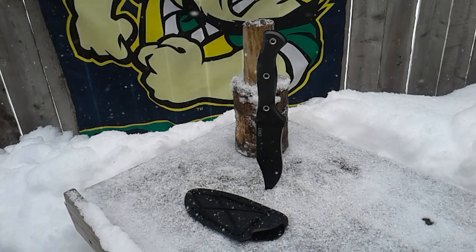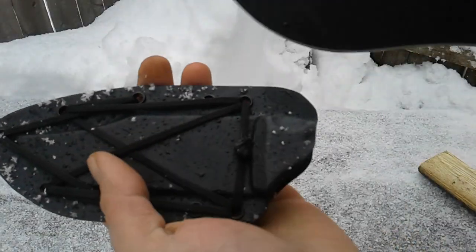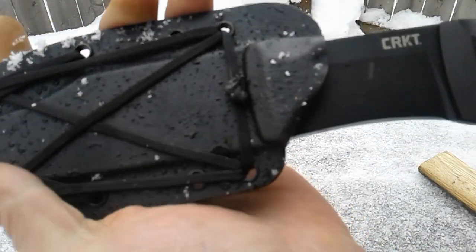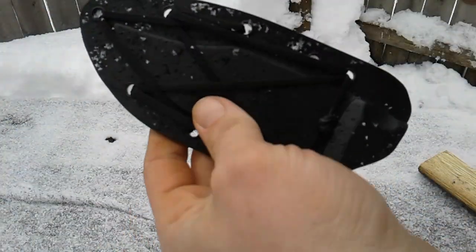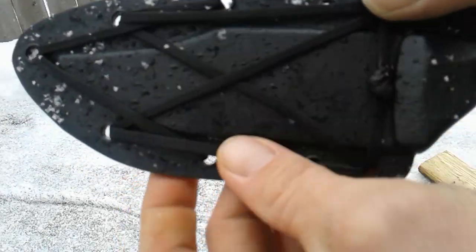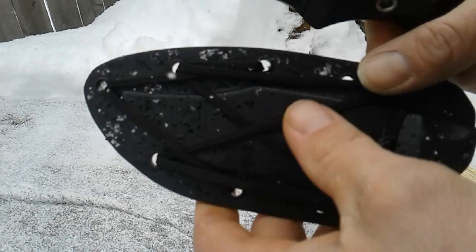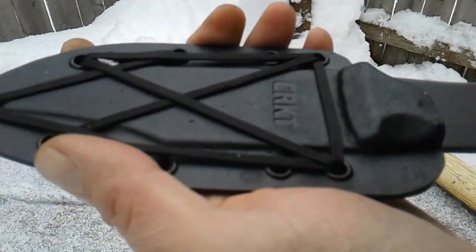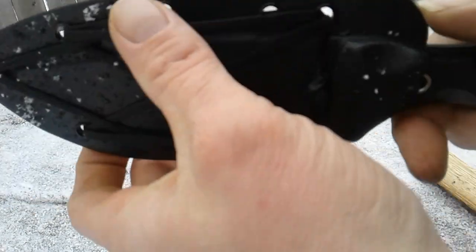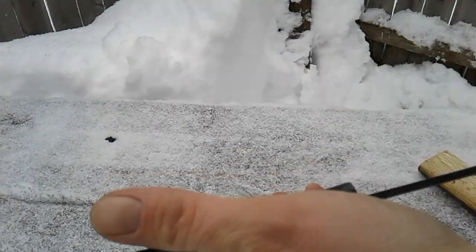Enough talk about this. Let's use it. Everything is iced over and snowy. It's really nice Kydex sheath, man. Got these lashings so you can attach it, you know what I mean, to your body for quick access and put it anywhere. It's real nice.